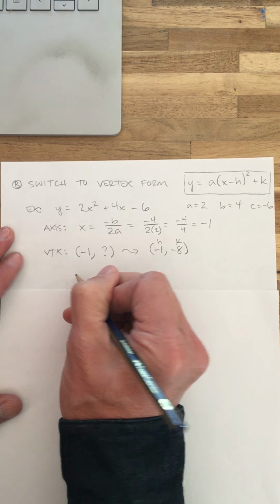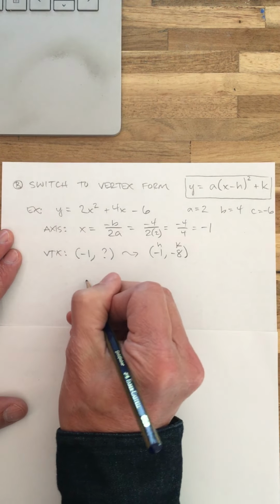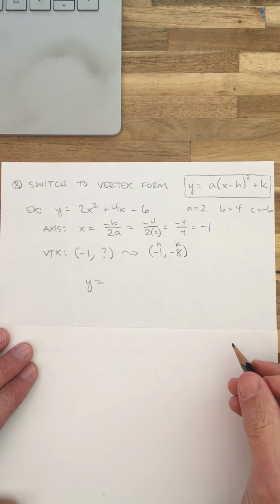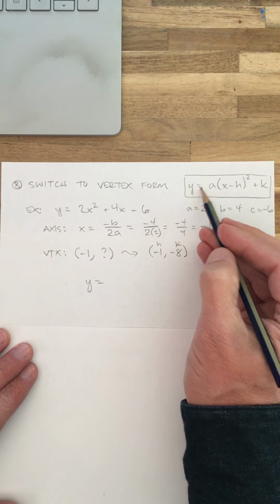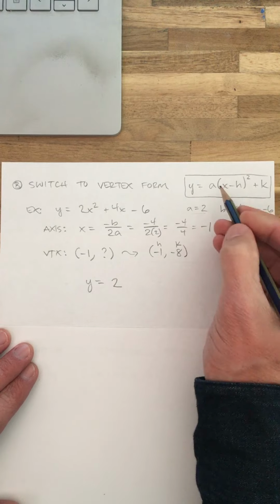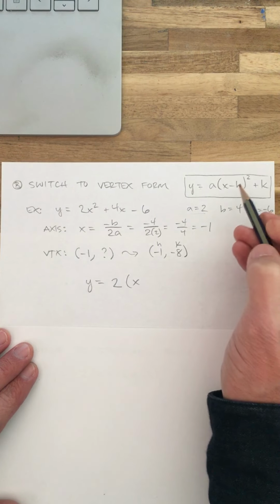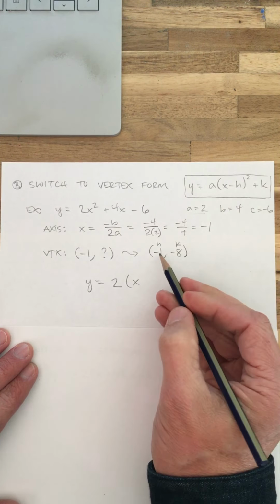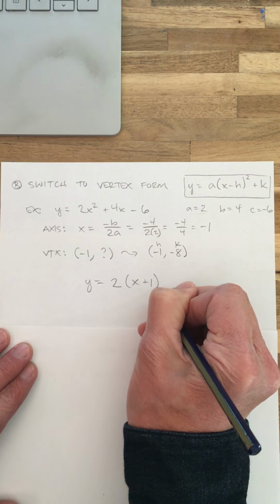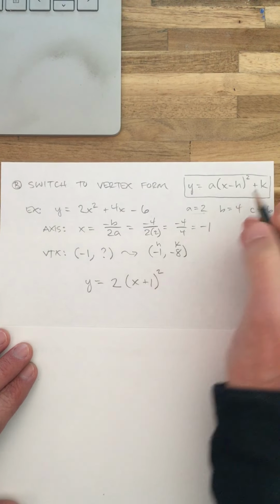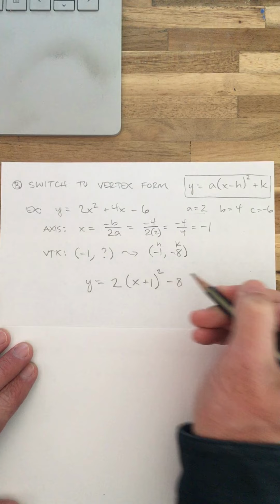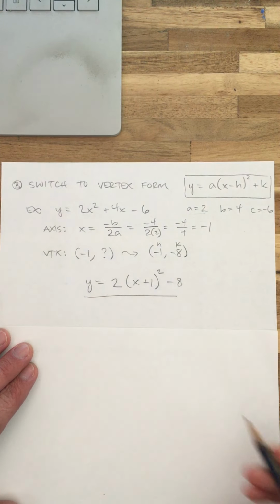Here we go. Y equals, here's my answer. Y equals, okay, what is my a? We have a right there. Remember y equals a. We have a, it's 2. So write down 2, all right? And then it's parentheses, x, and then it's minus h. So your h is negative 1, so h opposite, you put positive 1, okay? And it's squared. And this says plus k, so k keep it the same, so k is negative 8, so you put negative 8, and you're done. There's your answer right there.